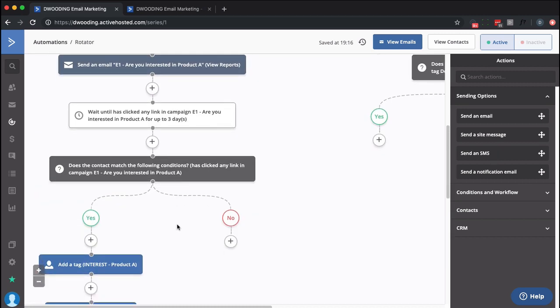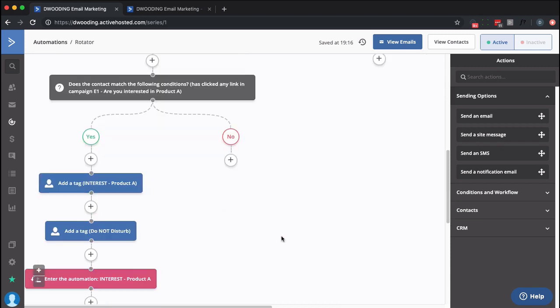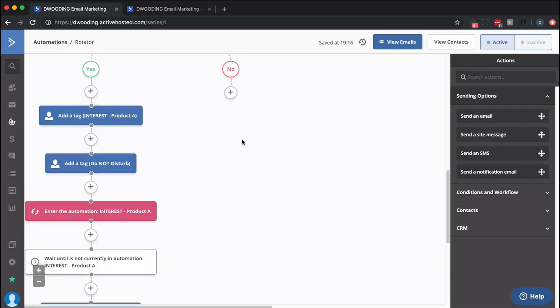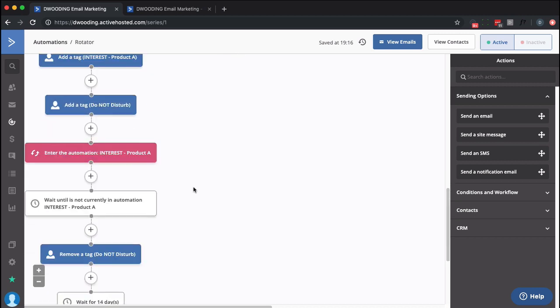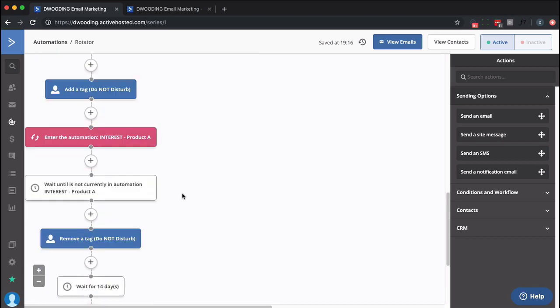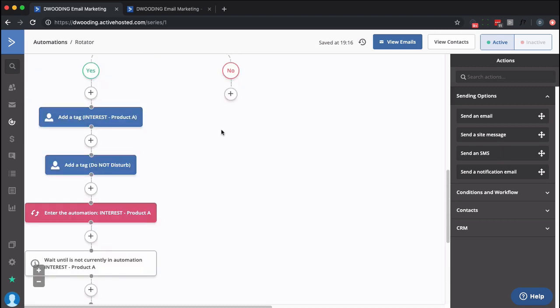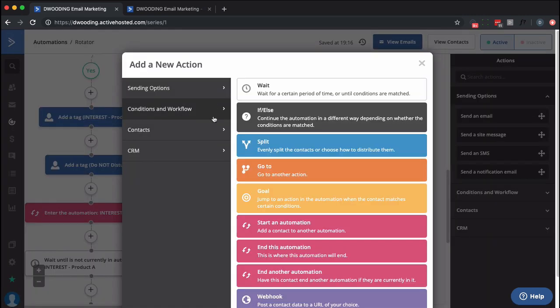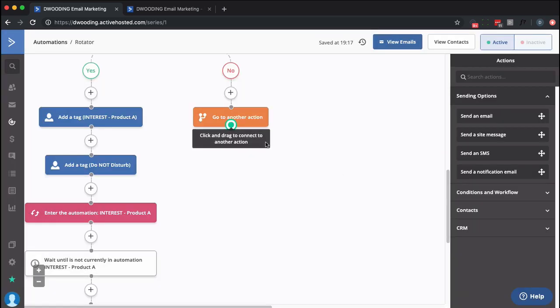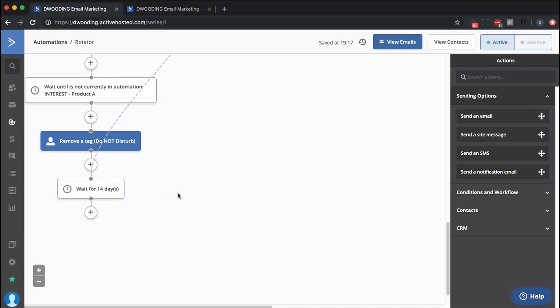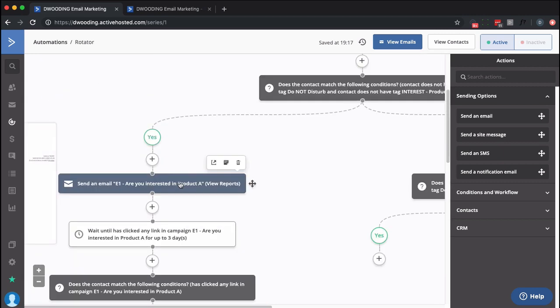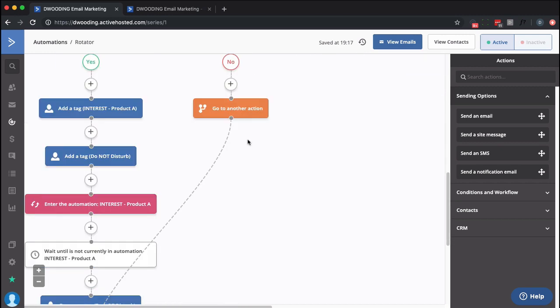And then we need to finish off the no link. So what I'm going to do is drag it so they come right down to here, just to the do not disturb tag. And actually, you know what? I'm not going to. I'm going to go just past that and put them in the 14-day wait. That's where I need to go. So it's a go-to step, and I need to drag this down to here. And then they just wait. So in other words, if somebody's been through here, we don't want to pass them through there again.